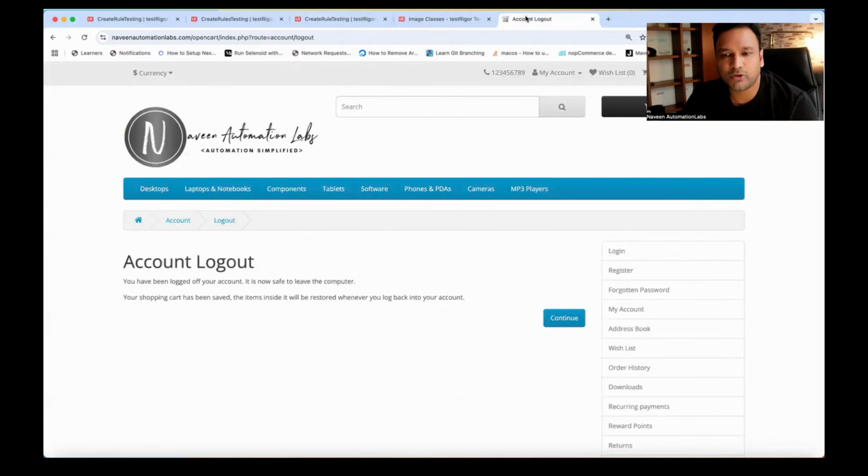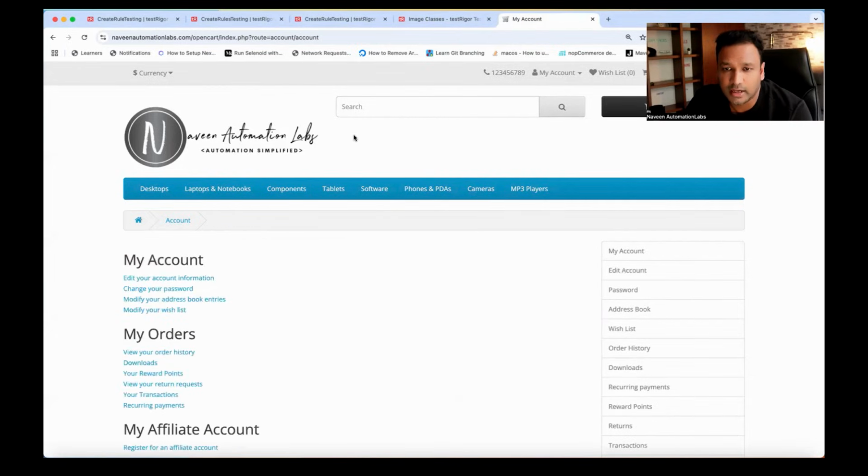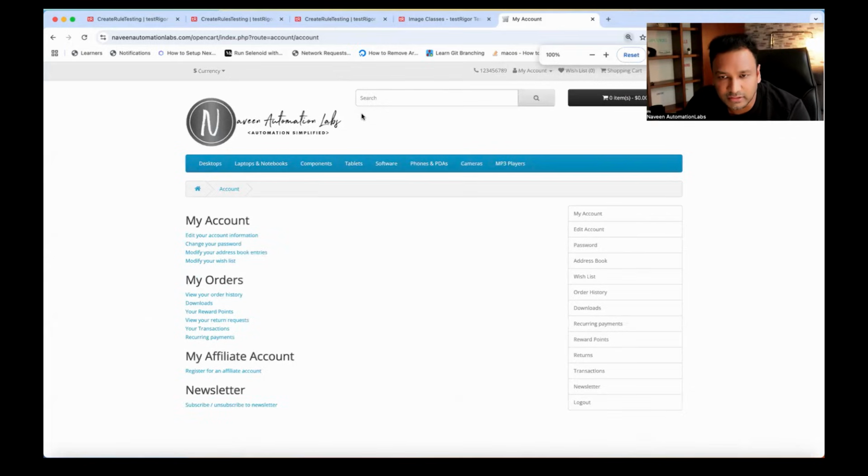And in order to perform the search after login, what do you want? So simple, let's say I go to login and click on login button here. And I really want to enter something in the search field. So can you see this search is written here inside the text? This is called, guys, placeholder. So on the basis of the placeholder also, you can give the instructions in the testRigor.